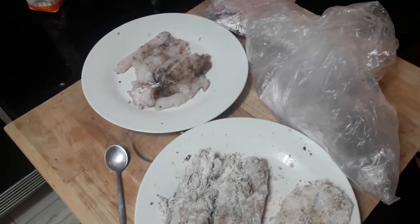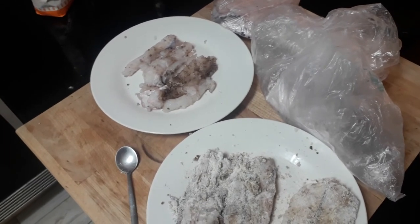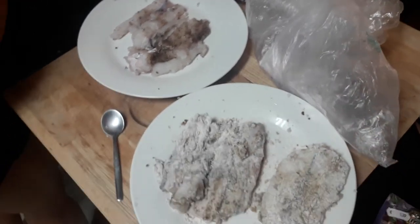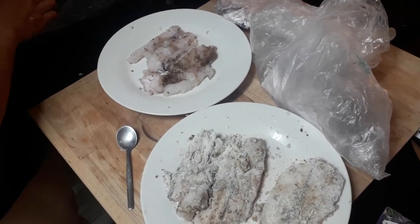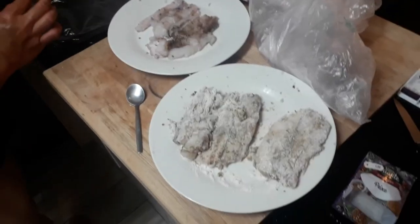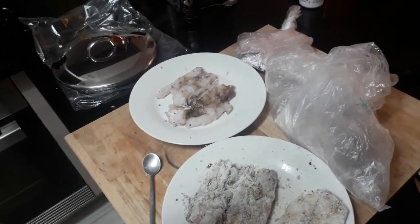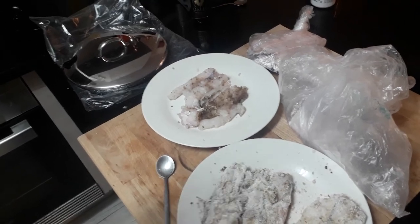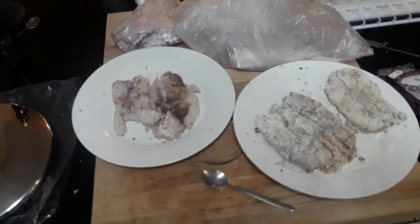It's interesting reading about this — there are apparently two types of scabbard fish: black and silver. They have different names in different parts of the world, so you may know it under a different name. My partner had never heard of it before, never seen it. If you see pictures of them, they're ugly — they've got big eyes because they live so far down. When they open their mouths they've got big horrible teeth; they kind of look like an eel. They can grow up to about six feet — two meters long.